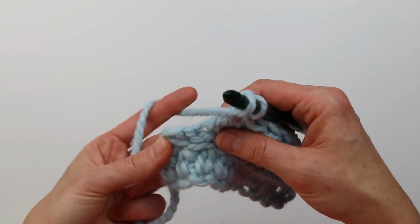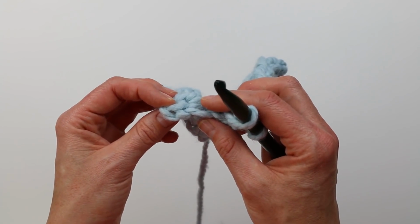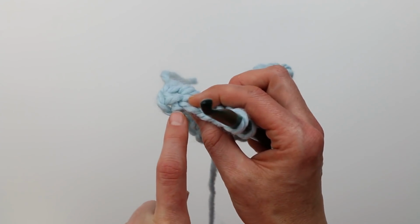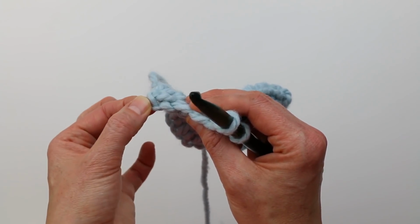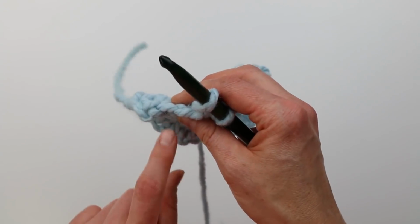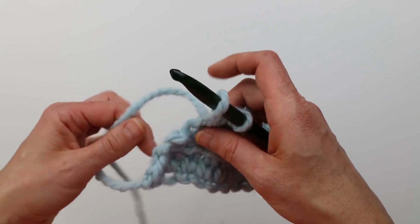Okay, and now we're at the end of this row again, and I just want to point out, so that we don't lose a stitch at the end of this one, what the last slip stitch is going to look like. So the slip stitch looks like two strands running parallel to each other, which is this one, and then there's this little bump at the end, and that's the chain that we started with. So we just want to make sure that we don't leave this lump behind, because it kind of looks like a turning chain, but there's actually technically one more stitch we need to work right there.